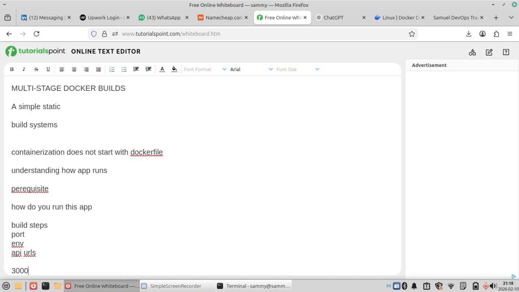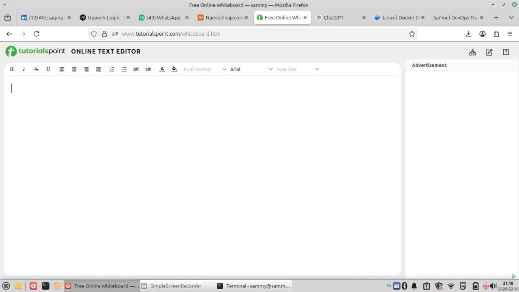If you are dealing with a React application, understand that React environment variables are usually injected at build time, and not at runtime.